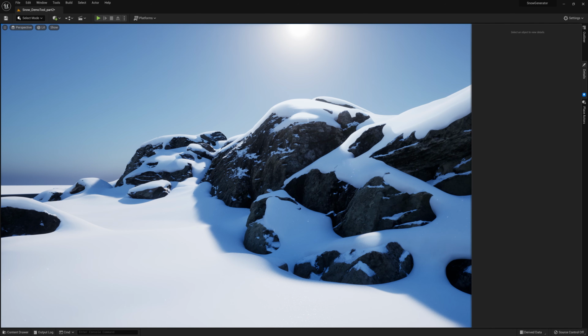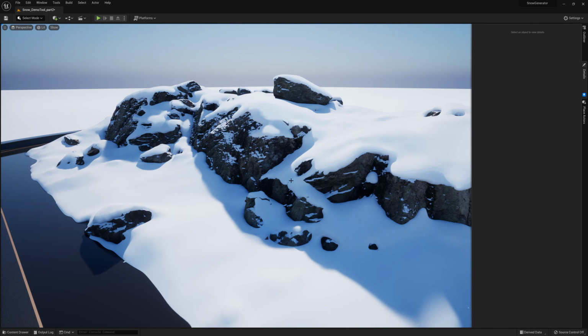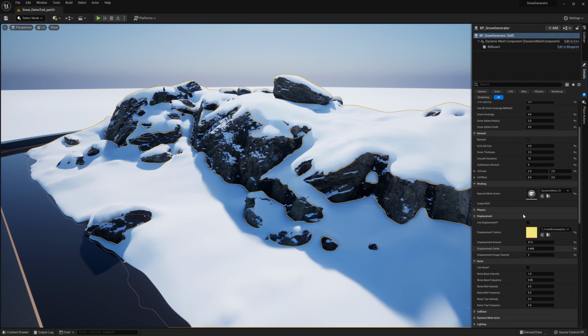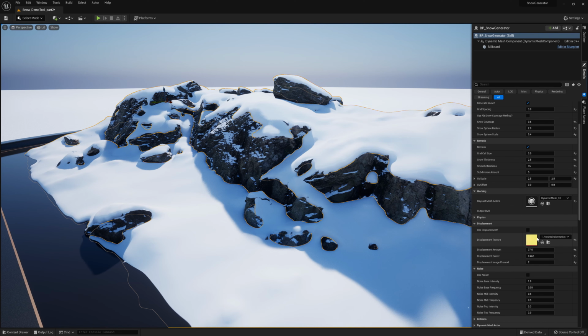Now, of course, like anything in tools or procedural generation, in order to get good results, you need to play around with the various values and options that are available. These are just some really quick default settings. The images on my Artstation are using all the same settings that you can see here. It's just obviously I spent more time trying to find values that work for the different models that I generated the snow for.